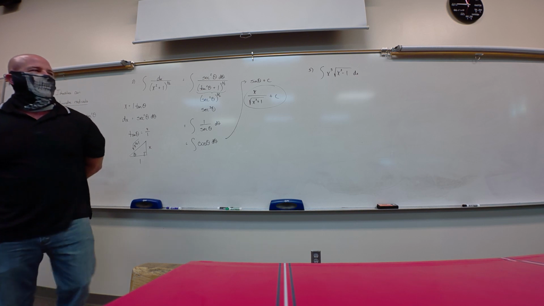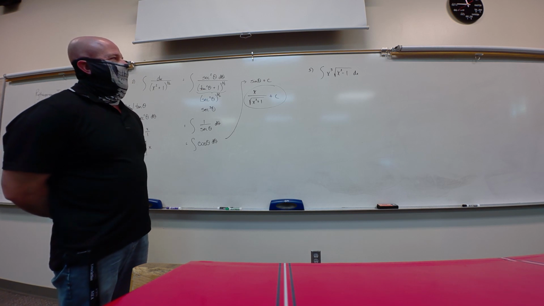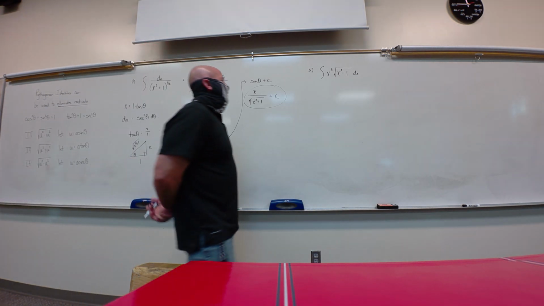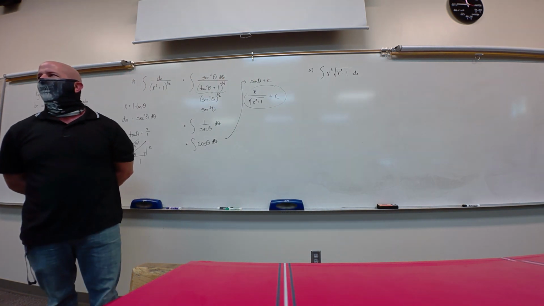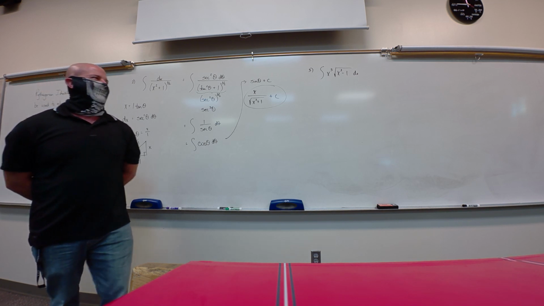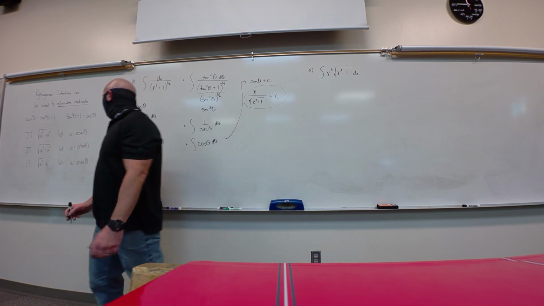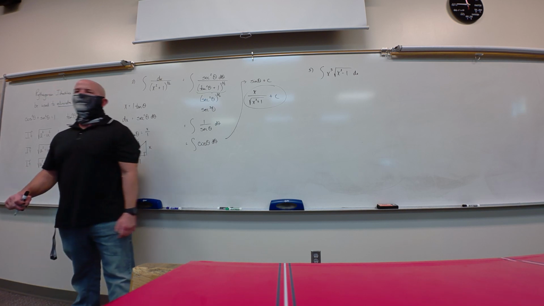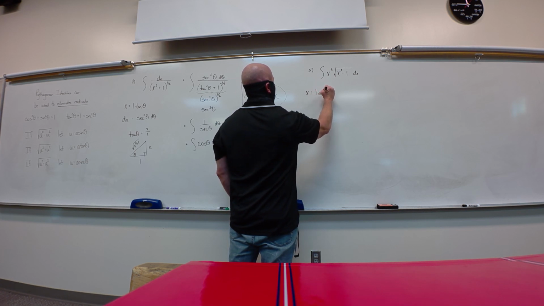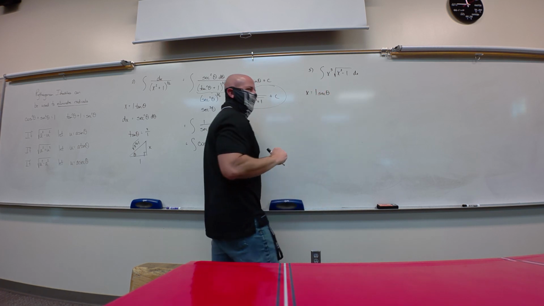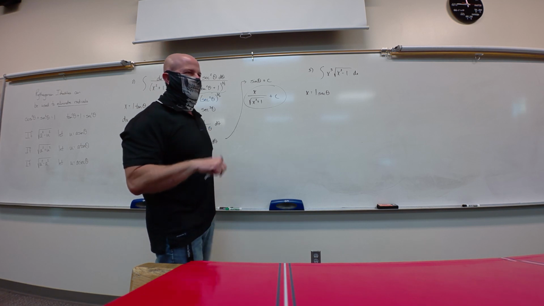X cubed root x squared minus 1. Now I wish this was reversed and the cube was in here and the x squared out here, then it would be a basic U substitution. But I'm stuck here, it's not. Alright, so we've got the variable first. So here the a value is 1. Variable first is going to indicate our secant. So I'm going to let x equal 1 secant theta. And again, you don't need the 1, but sometimes it's nice in the notes because it reminds you that you looked at that a value.